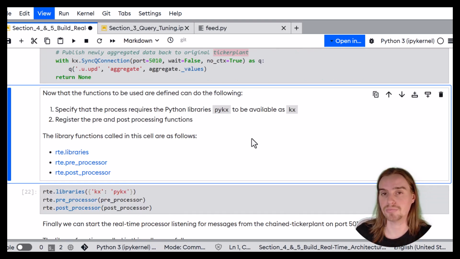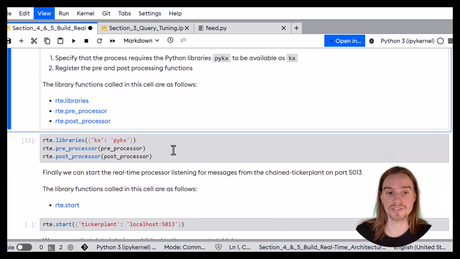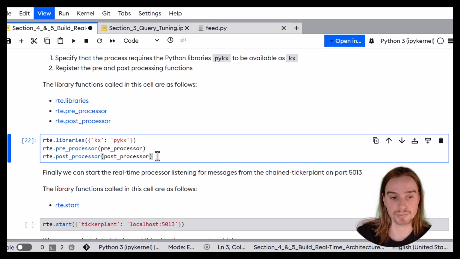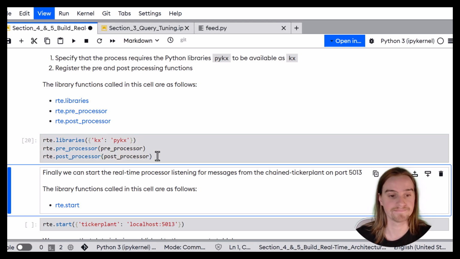Now that the pre and post-processor are defined, we can prepare our real-time processor to be started to act upon this live data. All we have to do is just register the pre and post processing functions and include the libraries necessary to run these functions. So in this case, we'll need PyKX to run those pre and post processor functions.